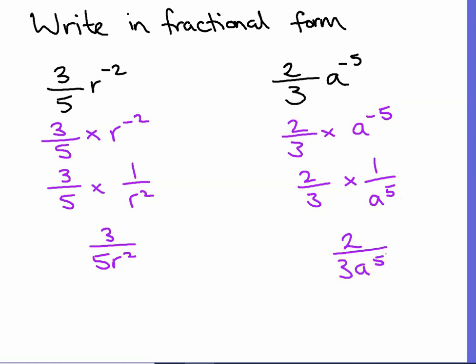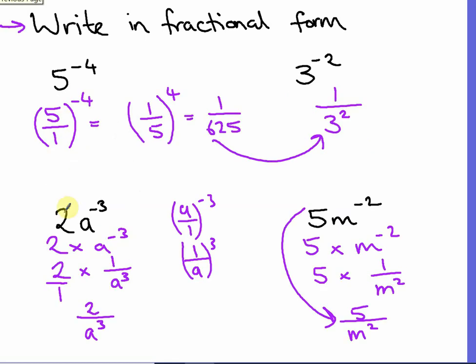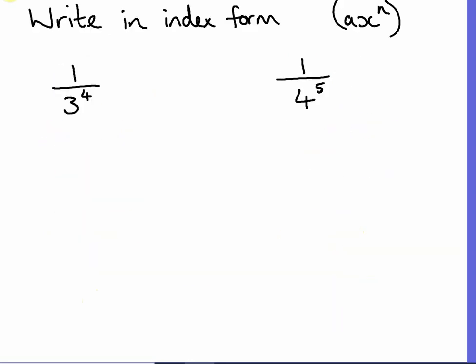Now if you look, the 3 was a numerator, it still is in the answer. The 5 was a denominator, it still is in the answer. 2 is on top, it stays on top. 3 is on the bottom, it stays on the bottom. That's another little cheat you can do. The 2 is a numerator, still is. The 5 is a numerator, it still is. That doesn't apply for these because the base value here is 3 and 5. These aren't coefficients. I was talking there about that pattern with the coefficients because the letter is the base value.